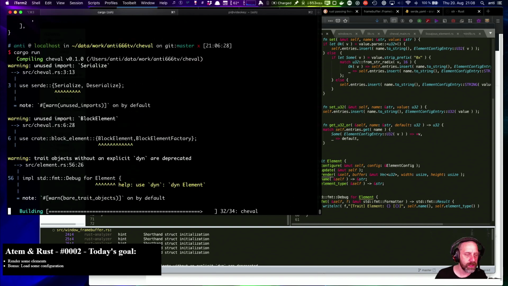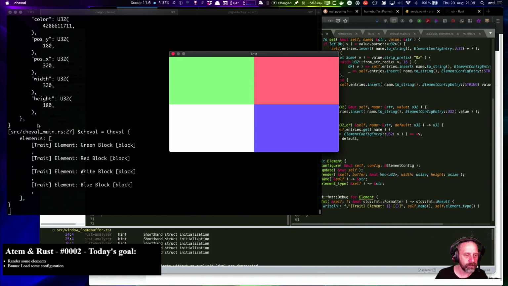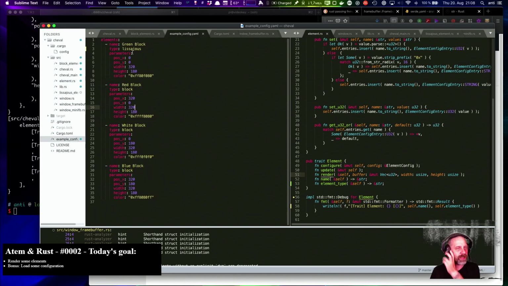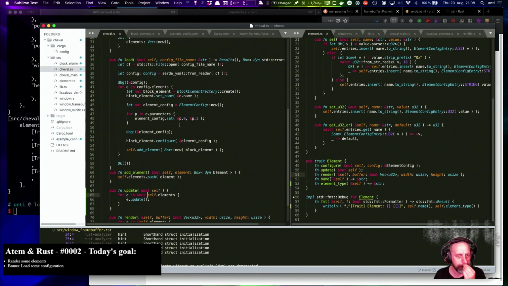Whatever. So if I run this now, you see it's all blocks. Even if our config says, where's our config? Even if a config says, hey, wait. So yeah, maybe we need to tell the loader, because here whatever we do a block, right? And that's not what we actually want to do.